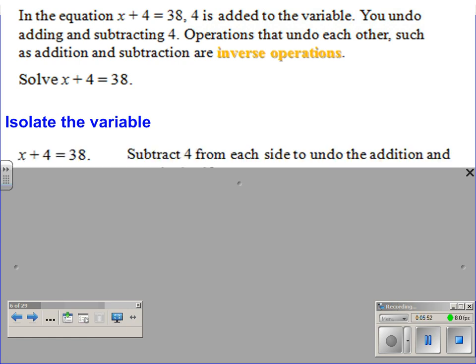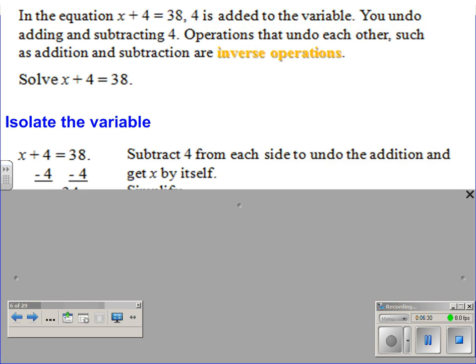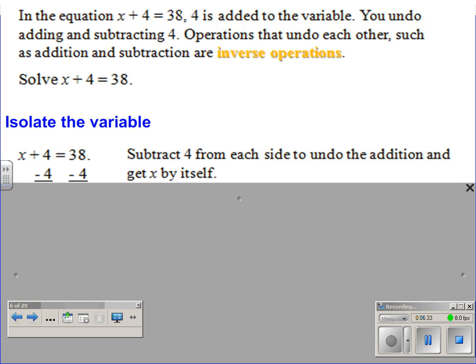So as you go down, we want to apply the subtraction property of equality, right? We are going to subtract something from each side. Now, trying to isolate the variable, what would we want to subtract from this side to get the variable all by itself? 4. Now, because of the property of equality, if we subtract 4 from this side, we also have to do what? Subtract 4 from the other side to undo itself to get x by itself.